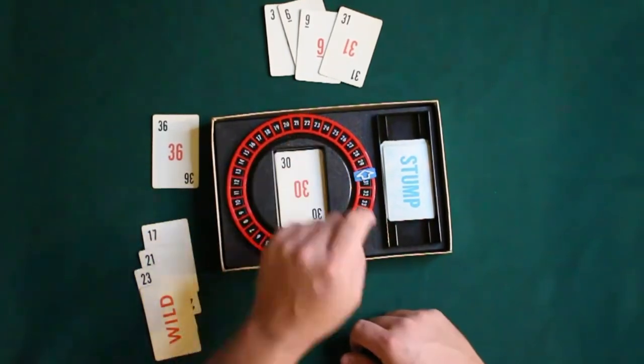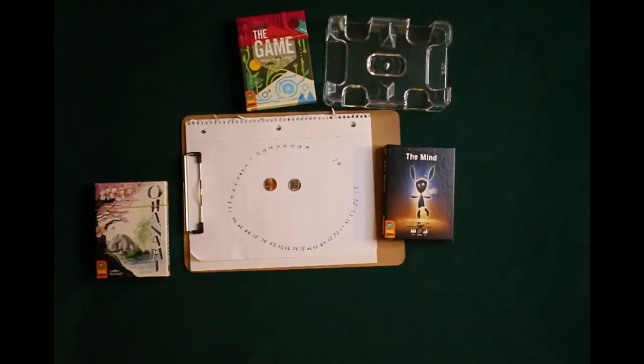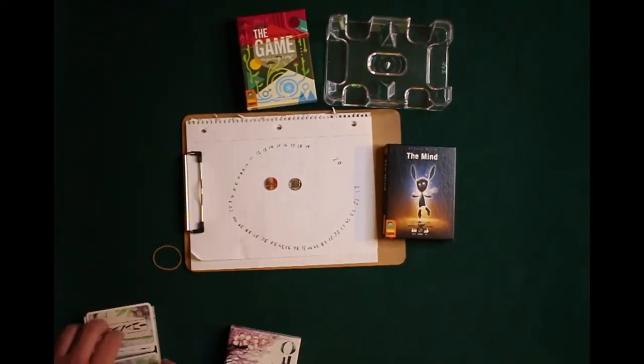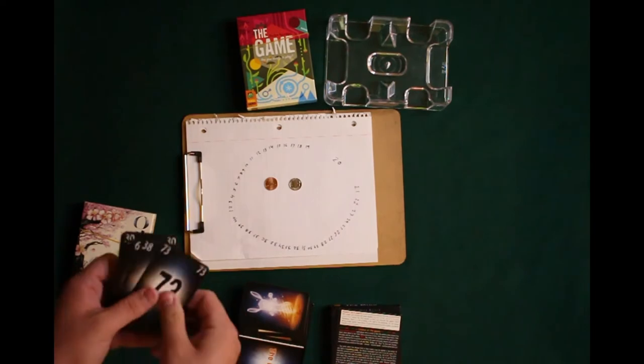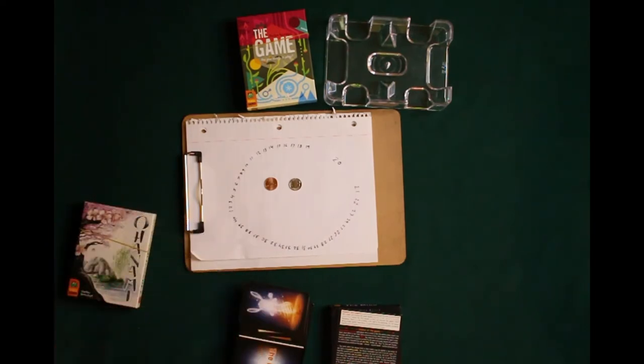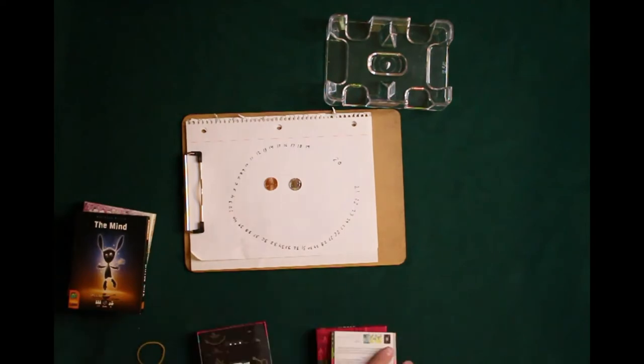Proxying this game is pretty easy. If you own any numbered deck where you can get 1 through 40, you've got this game. If you have two additional cards that can be used as wild cards, it's perfect. Games like The Mind, Oh Anami, or The Game all work because they're numbered cards. I would use a penny and a dime because the faces will tell you which way to go on the number line, and just draw your own homemade number line — you pretty much own this game.